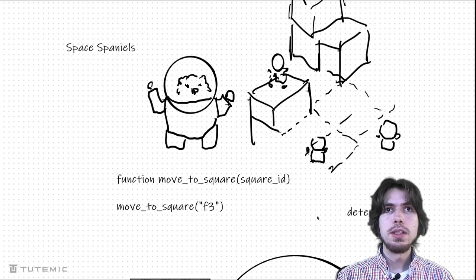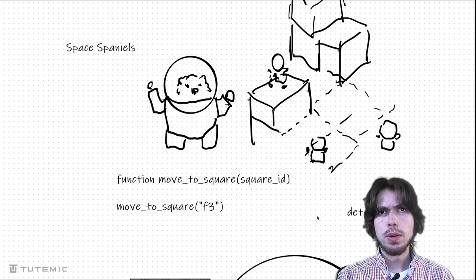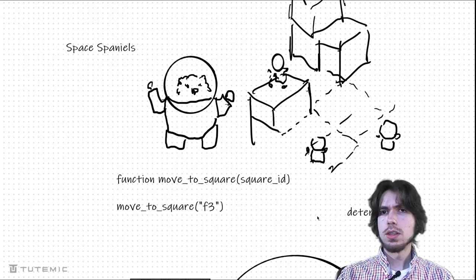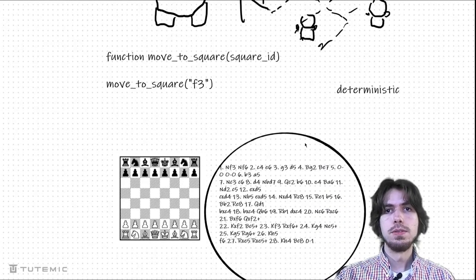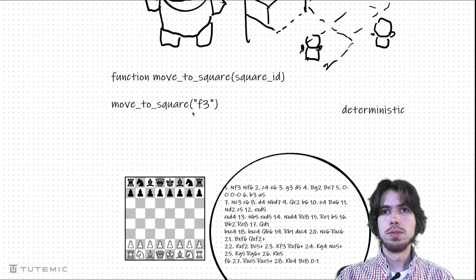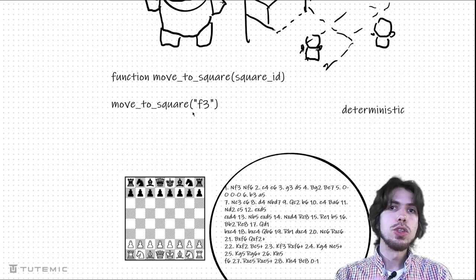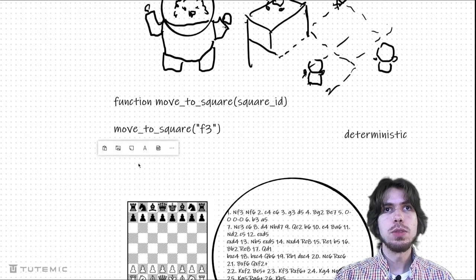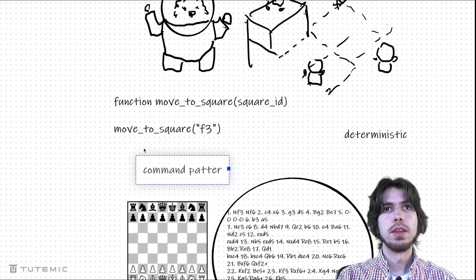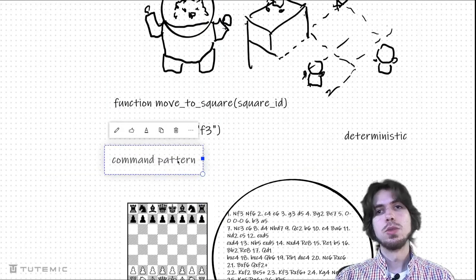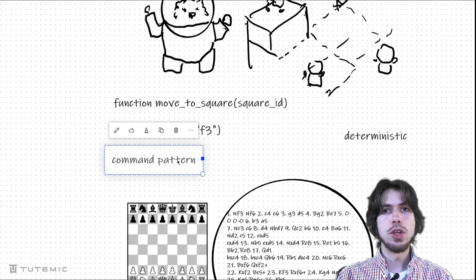How you would implement it depends on the game engine and the programming language, and whether you're using delegates or something else, but essentially you're going to be saving a container of different player input actions in the form of these delegates, where these methods themselves are objects that you can store in a container. And for those of you who are interested, this is called the command pattern. The command programming pattern is where you take actions and turn them into particular objects that you can do with what you want.